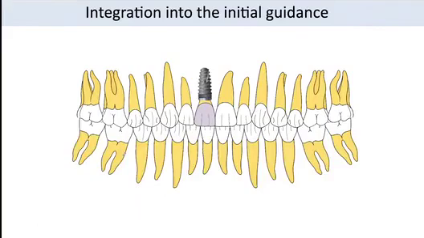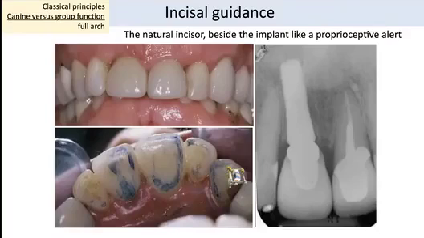And so, what will be our guideline to choose guidance? If you have a single implant on the anterior part, like this, you have to adjust the contact on the implant in the same direction and the same intensity as the contact on natural teeth, which is beside the implant.